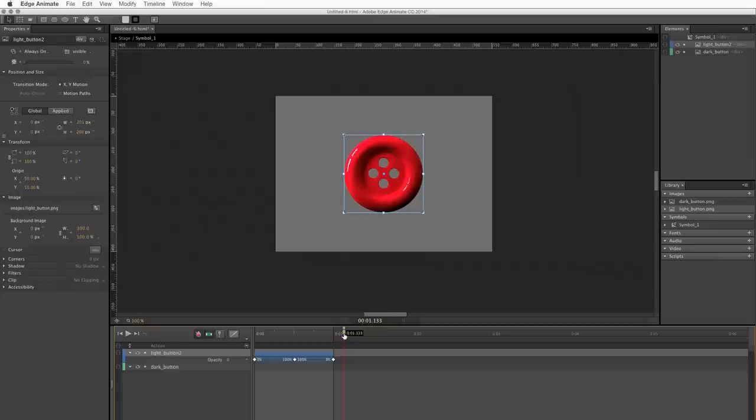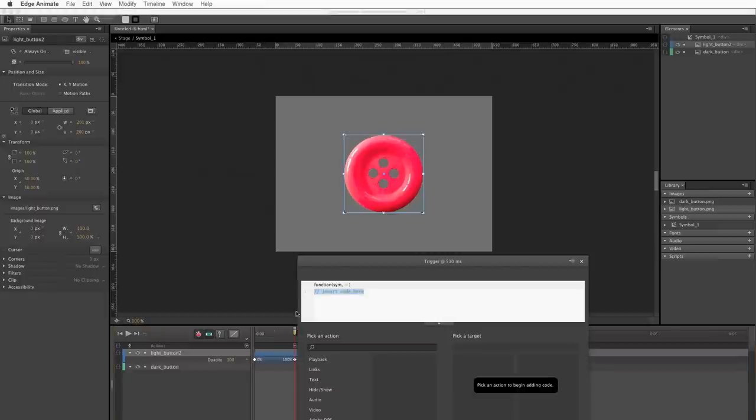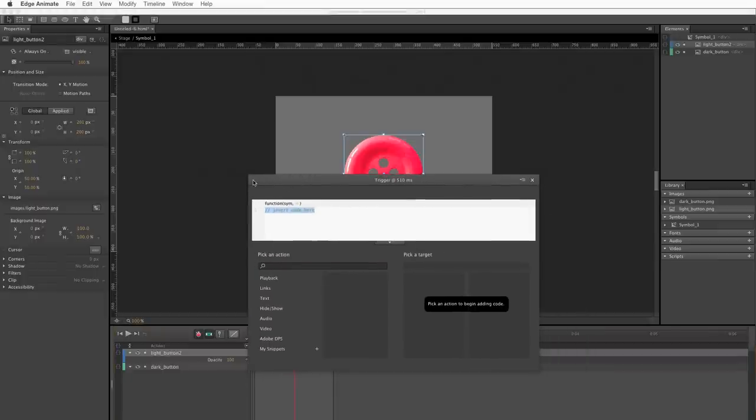What we're going to do is we're going to make that happen automatically. We're going to want it to fade up and then stop. So I'm going to go to here and I'm going to attach a trigger. Basically, this is just a little bit of code that does something. So I'm going to click this, it's going to pop up a little window, just move it onto the screen so you can see it. And what I want to happen when it gets to this point, so when it's faded up to maximum brightness, I want playback to stop.